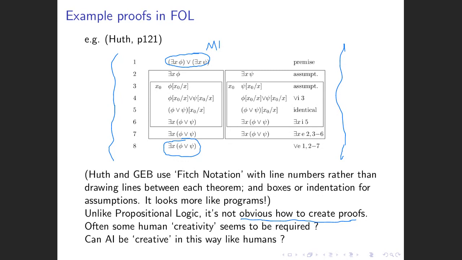MI, I think we started with. And you were trying to get to MU by applying the rules of proof. You now have a puzzle to solve. You have a creative task to figure out what order to apply all the rules to get from the starting point to the finishing point.